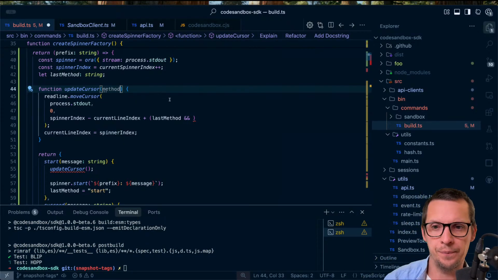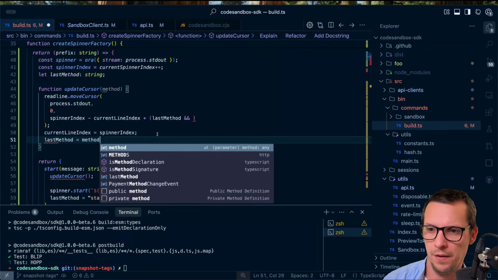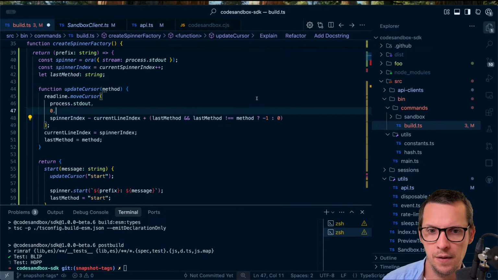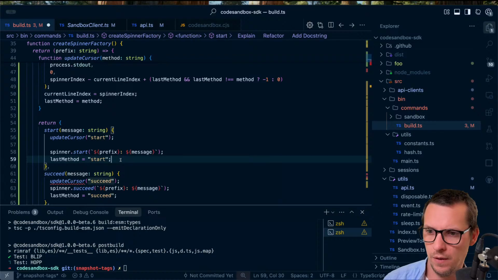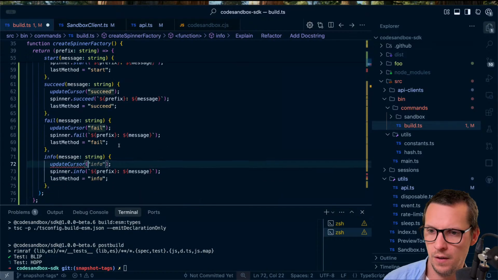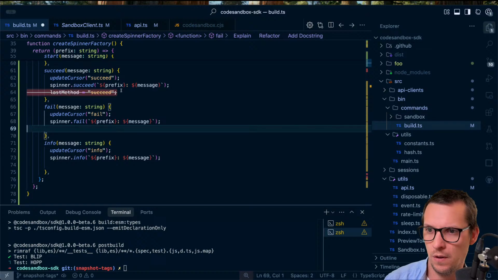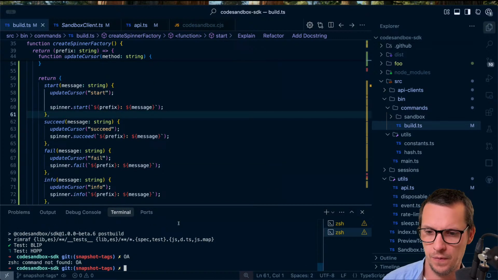Update call, last, and then we say last method equals method. That's better. And not equal to method. Okay, but we're gonna remove these ones. Let's see now.